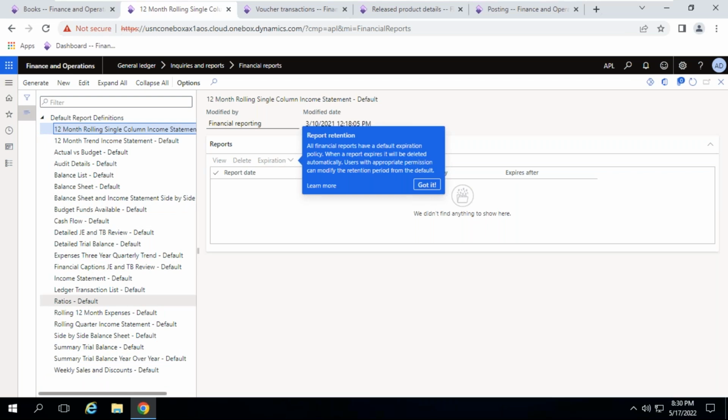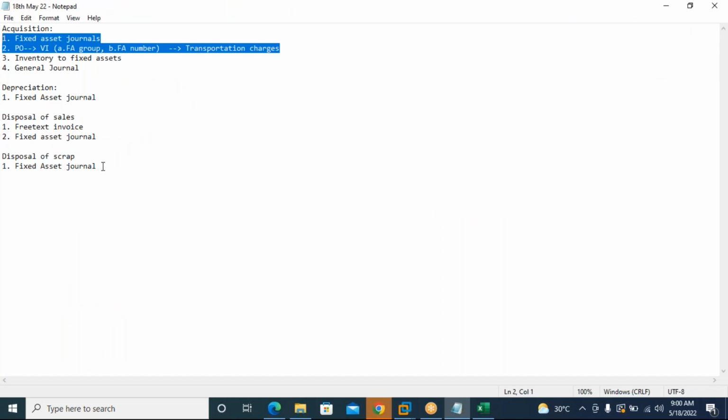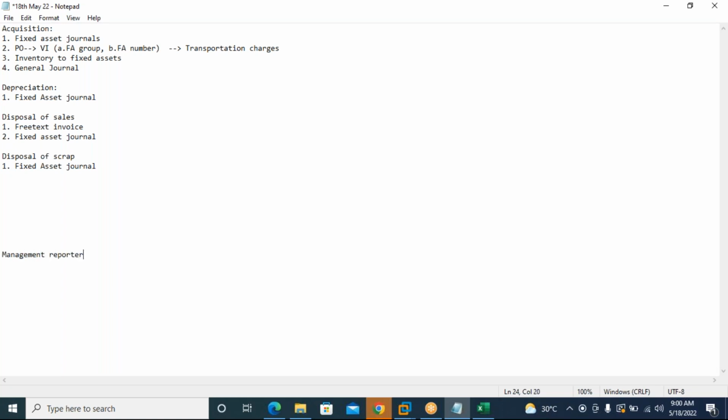Okay, tomorrow, remind me. I will brief you about management reporter. After completion of this one, I will explain to you about management reporter or financial reports. Nowadays it is financial reports in D365.